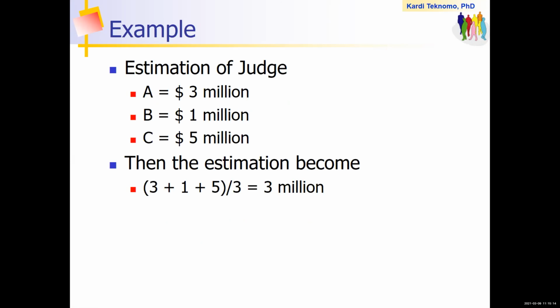Okay, so A will say this is about 3 million. B will say this is about 1 million. C will say this is 5 million. Then using simple aggregation, you will say the estimate is actually 3 plus 1 plus 5 divided by the 3 of you, which is 3. So then you will get 3 million. Do you get it or not? So the estimate here, there is a certain error in the estimation, but the error is averaged out because you have so many, meaning the standard deviation becomes very small when you have many judges.